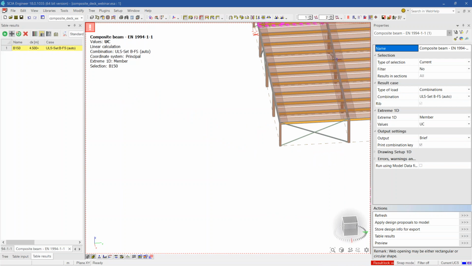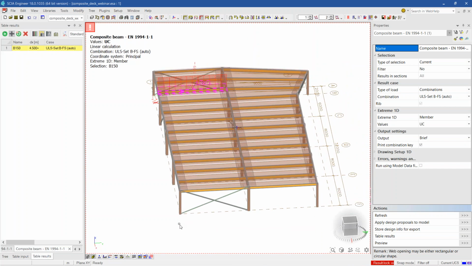Another question. In what case should you use the advanced composite action? Advanced composite action is something that you can use if you would like to have a finite element analysis. You could use it in our footfall add-on. So we also released the footfall analysis add-on with our partner CADS. And there you can test the vibration of a floor according to the guidelines in the UK. And there you can use the advanced composite action or not.